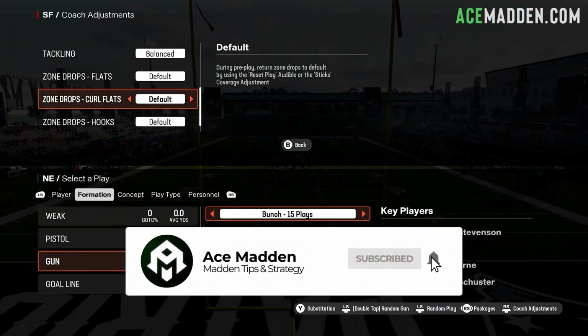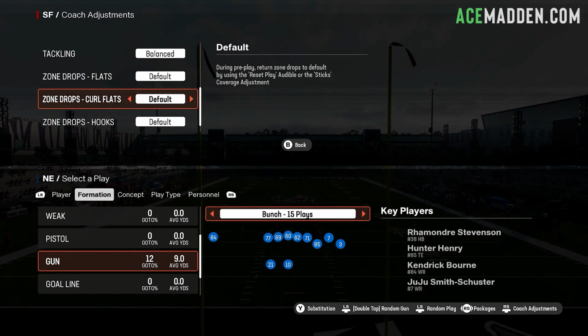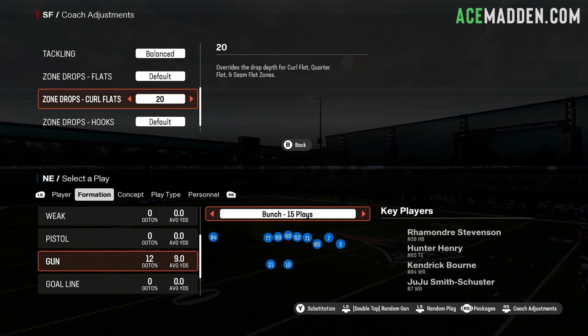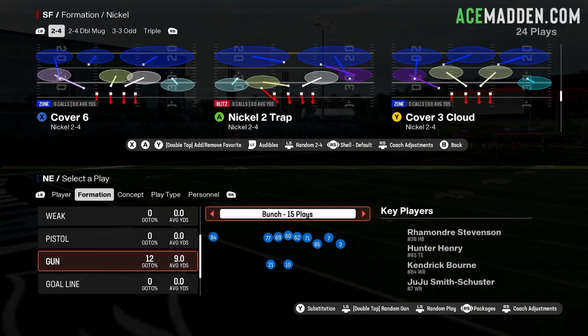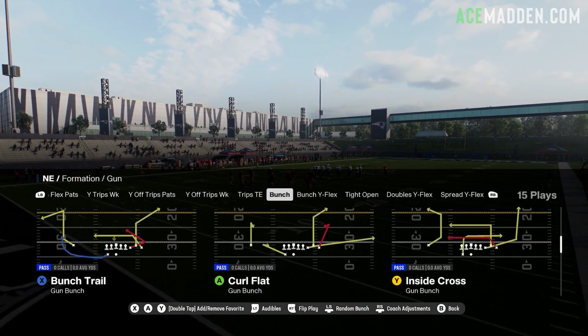Tip number 2 is use zone dropped curl flats from your safety. There's going to be a difference between what we just talked about and this one. With our curl flats, we're going to set them to 20, and we're going to use our safeties on 20. This is going to take away corner routes really well from the safety position. We'll leave flats on default. And what you're going to see is if we call, let's say, a cover 3, this is going to be much more effective at taking away the sidelines.